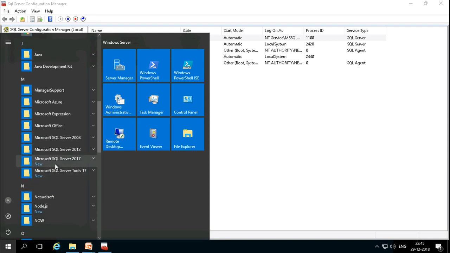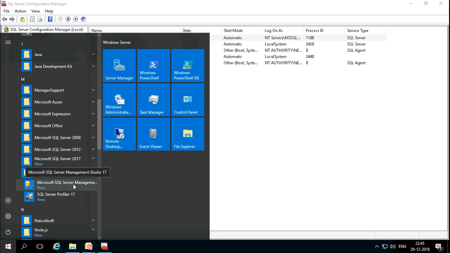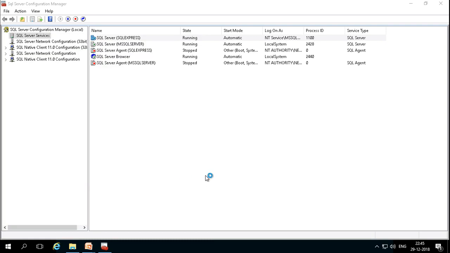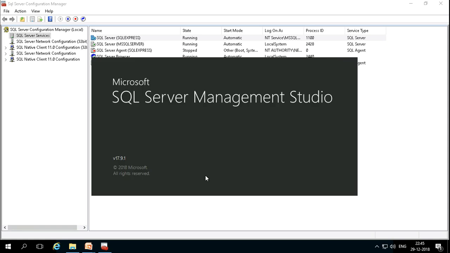So here is Microsoft SQL Server Management Studio 2017, version 17.9.1.